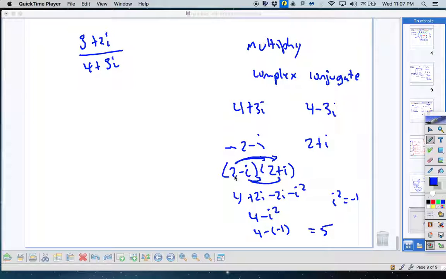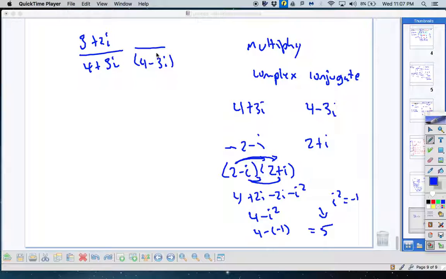So when I multiply a complex number by its conjugate, we have this very interesting result. The answer is a real number. It's the number 5. And that happens all the time, so that's why we want complex conjugates. The point of multiplying this denominator by the complex conjugate is that it will no longer be complex, it will now be a real number. So we're going to go ahead and do it up here. The complex conjugate of 4 plus 3i is 4 minus 3i. And that's what we're going to multiply.